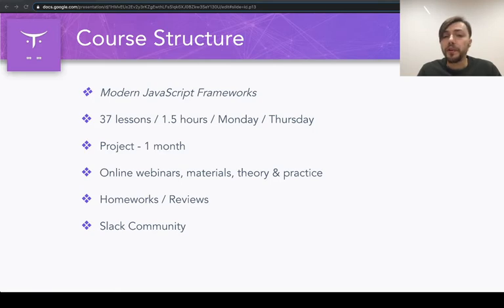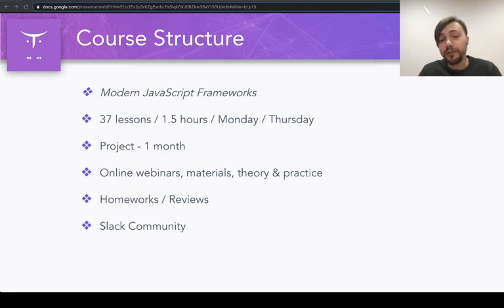How this course is done, as I said, with online webinars. So twice a week we have online webinars with mostly theory, but sometimes also practice. After each, we send the materials, and sometimes students have self-assignments, and then our instructors, which we have around 10 in the whole course, help to check them, to review the code that was written by the student, and give them some advice that can help to improve their skills.